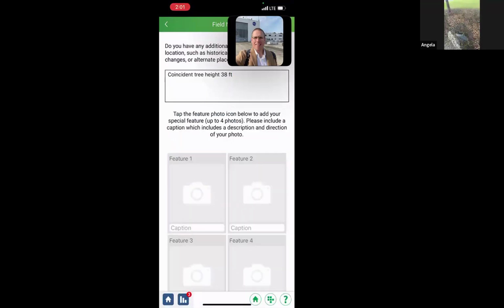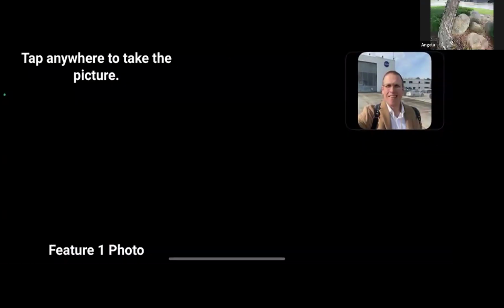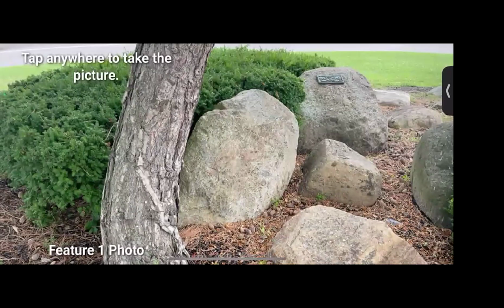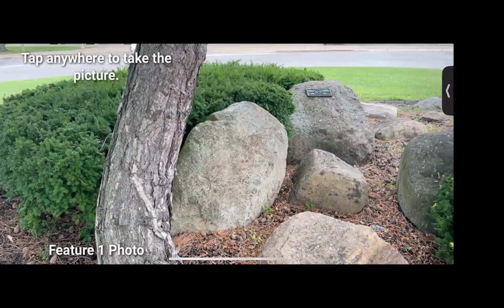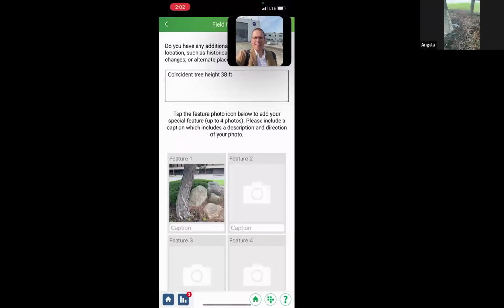And so, at this point, I'm going to add some feature photos. This is a new addition and allows you to choose what is important to you or your area and what you're trying to study. In this case, again, I want to highlight a couple of the different trees in this area. So I'm going to move a little bit and take a picture of this other area that's right nearby.